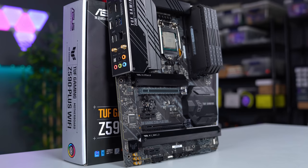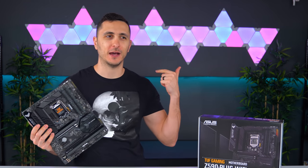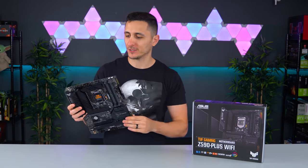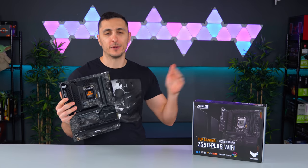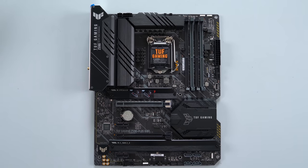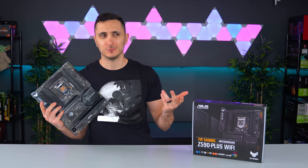Let's start off with the aesthetics. It's a pretty good looking anti-RGB board with an all black theme and minor gray accents. Have you guys noticed that no one is doing those colored motherboards anymore? Back in the day we used to have gold, red, and even blue. But it's safe to say we are officially over that era of cringy color schemes, so most manufacturers are now going with a color neutral design. The board features a solid 14 plus 2 power phase design with a noticeably larger VRM heatsink — 1.6 times larger than previous generation to be exact. You also get an extra supplemental 4-pin EPS connector to provide extra watts to the CPU socket if you plan on overclocking, which if you're buying a Z590 board, why wouldn't you?